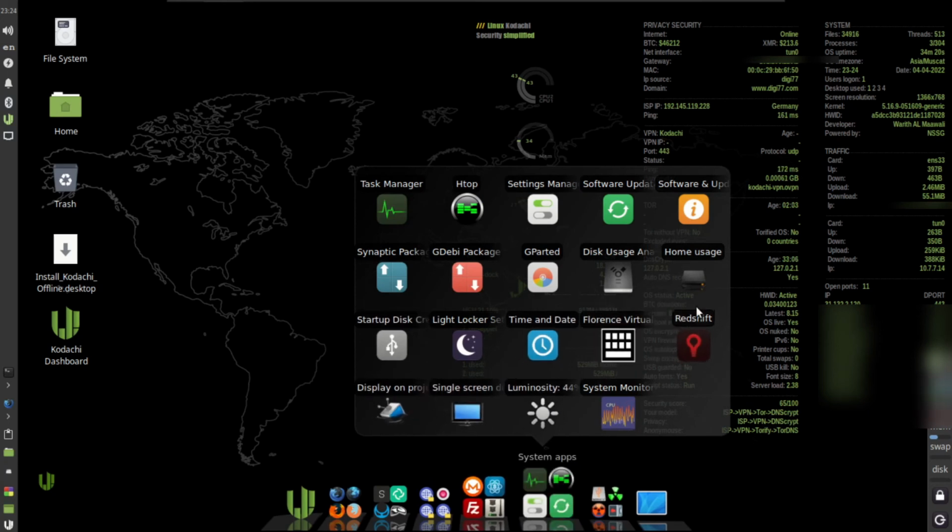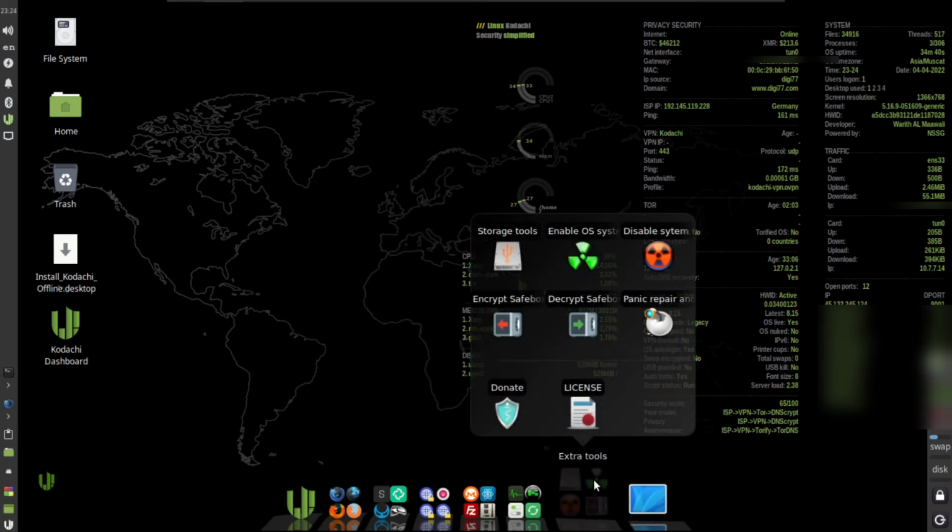Again, usually the basic things that you would see for system side. You do have Redshift, which can change the screen color. For some reason, it wasn't working for me. You have a system monitor. You can change the brightness. There is a virtual keyboard if you need it. And then the extras tools. So you have your safe box, which is going to be that persistent storage.